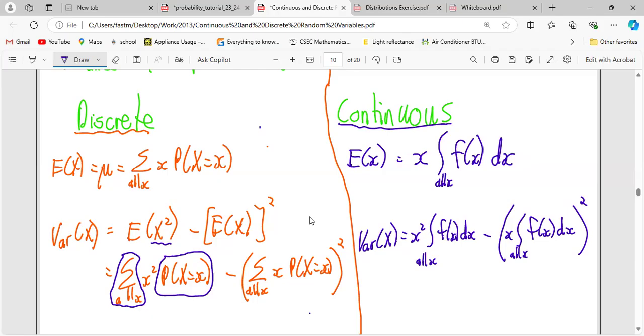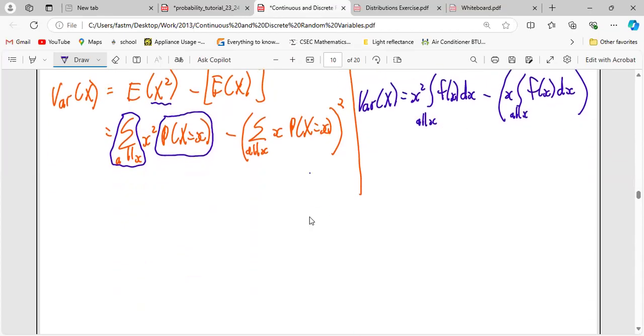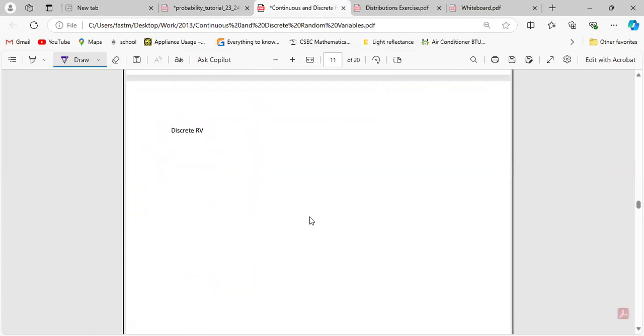Because that's kind of the last thing I must wait to know: the expectation and the variance, how to calculate it. So any questions on those? It doesn't matter how simple it is. Make sure you memorize this, because Miss will not give you this equation in the exam. You need to know it like the back of your hand. So make sure you remember it. Right, if no questions, I'll just continue to discrete.